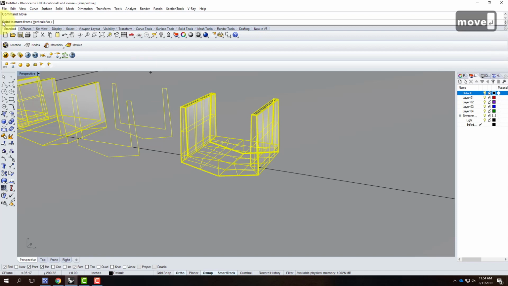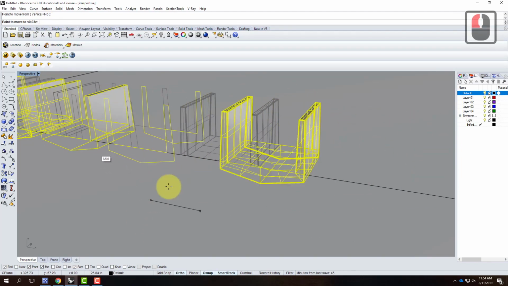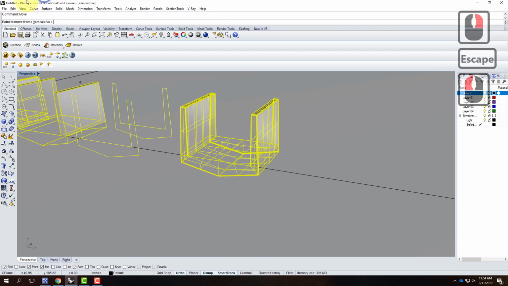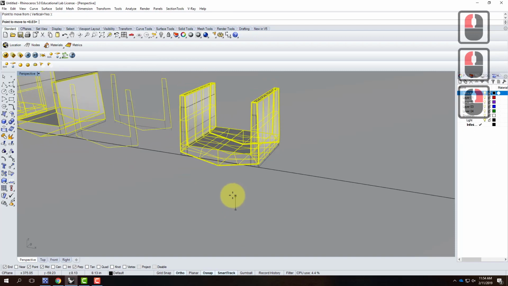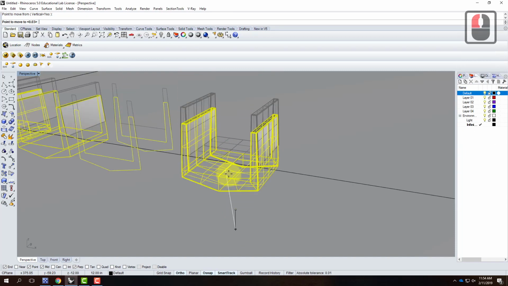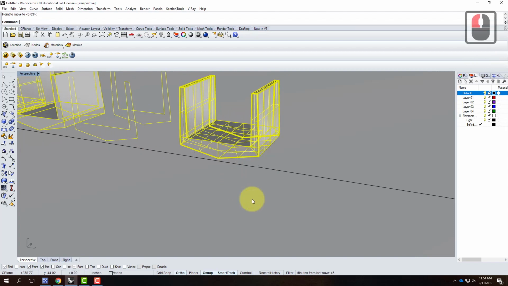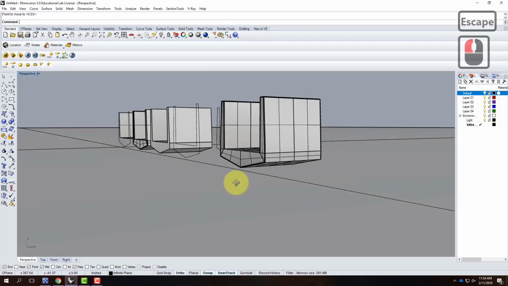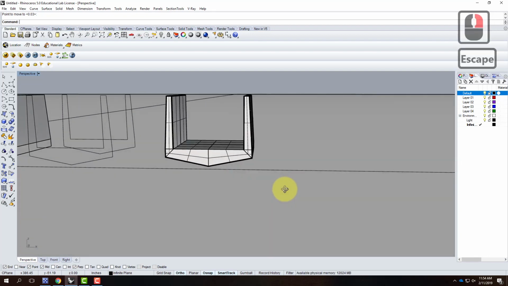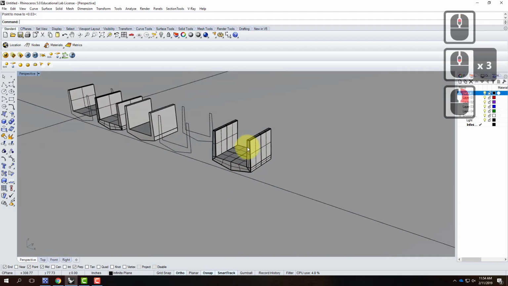Now notice in my move options here, it's set by default to vertical as no. So it just moves in the X and the Y. So if I were to click here, it's just going to move in the X and the Y. If, however, I choose vertical yes, then when I click, it's only going to allow me to move them up and down. So I'll move it up so it's above my ground plane, like that. I'll press escape, and now it's up above the ground plane by a little bit. I'm not worried about it in full context yet, just a little bit above. So I have that now up.